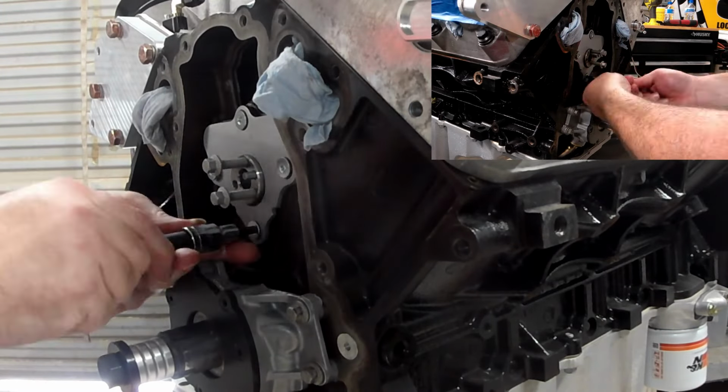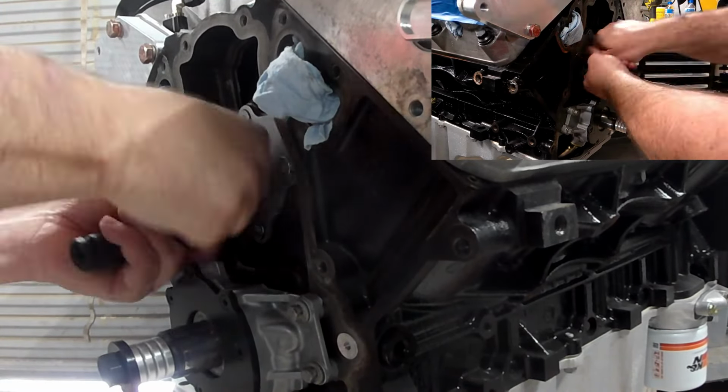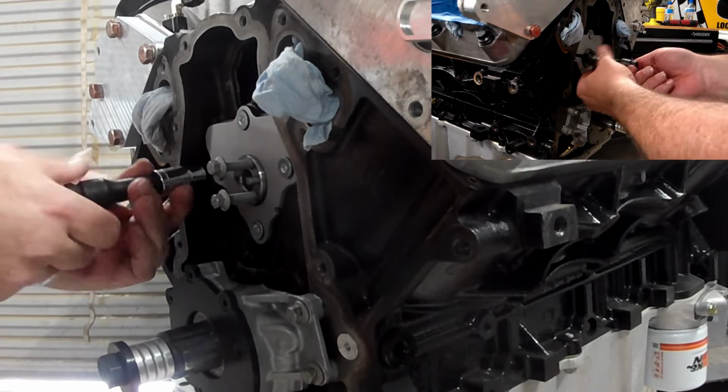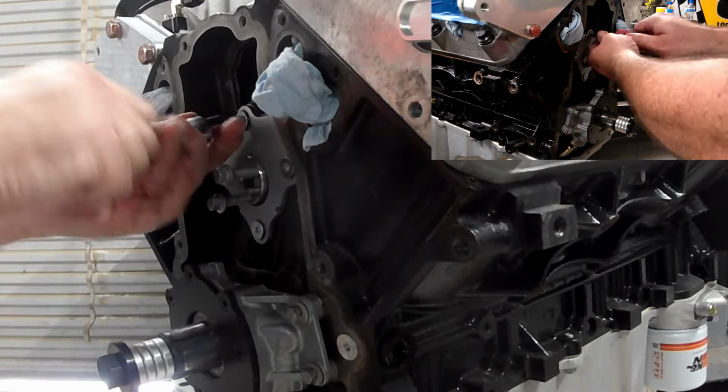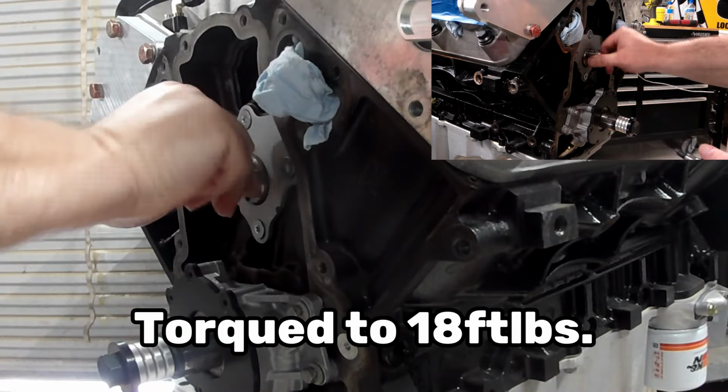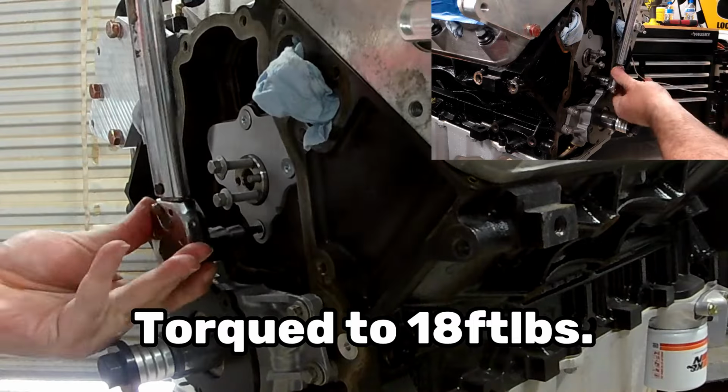Once I got the machine screws, whatever you want to call it, tightened by hand, I ran them up in a pattern, actually, I jumped around. Anyway, I then got the torque wrench and set it to 18 foot-pounds, and I torqued the bolts.